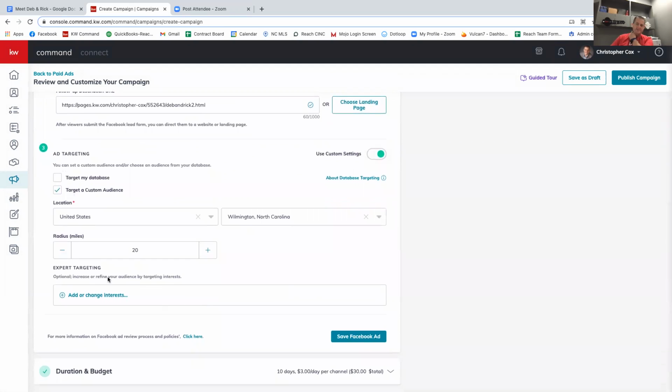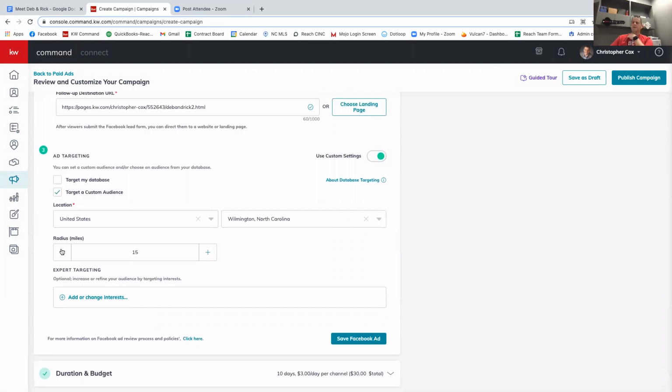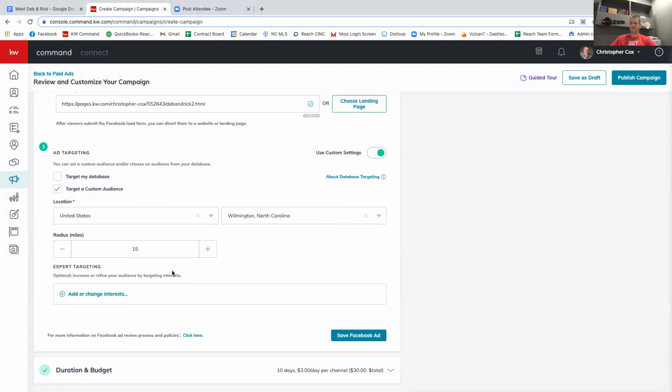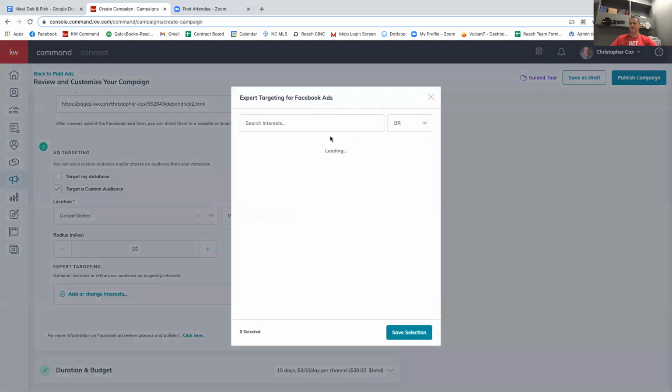Since we are looking in a specific neighborhood, we are going to get this as tight as possible. Of course, I would love to go a lot tighter than that, and we can't do that right now. And then the final part of this is you're going to change your interest. This is where you can get some targeted interest in here. I have created a PDF copy of all of the interests that are available. There are currently, I want to say like 391. That was the last time I saw.